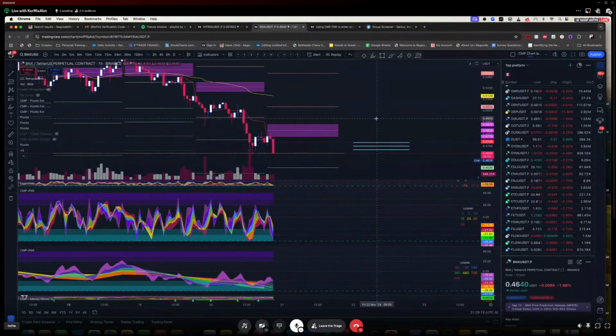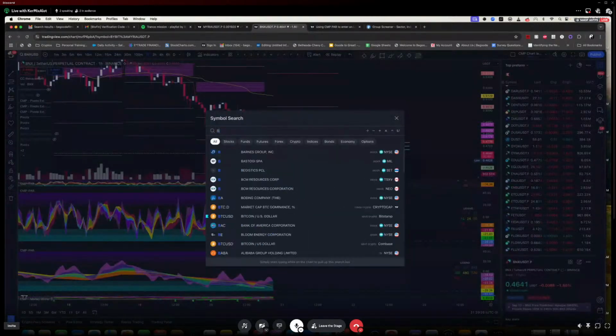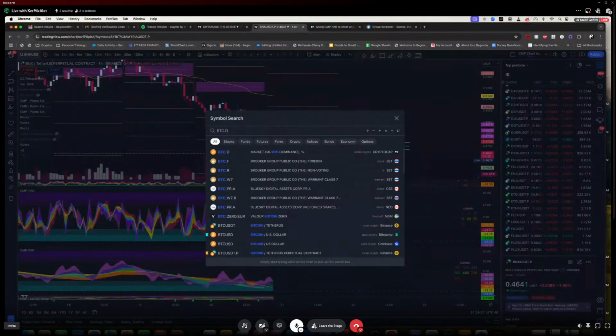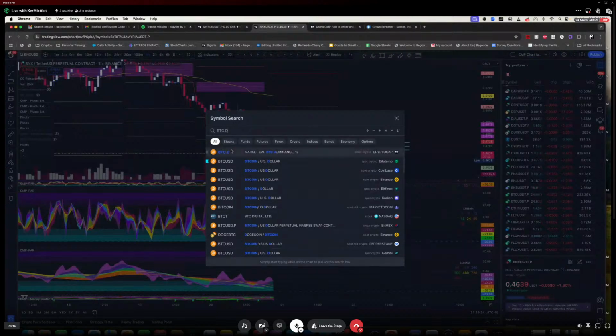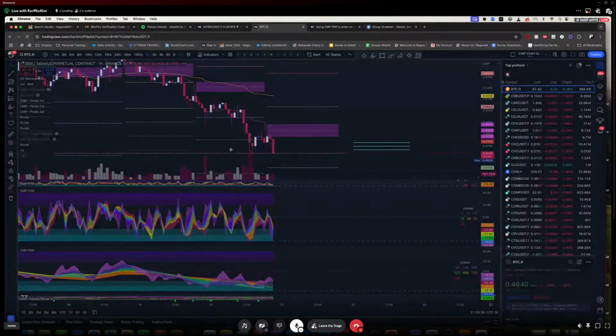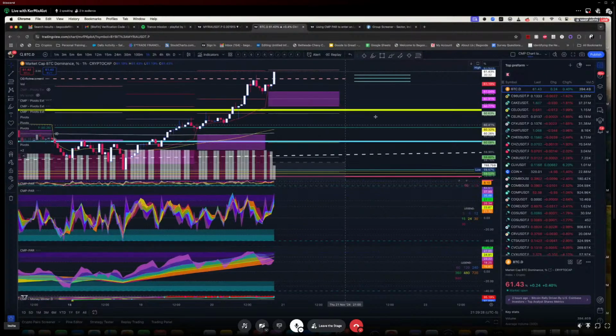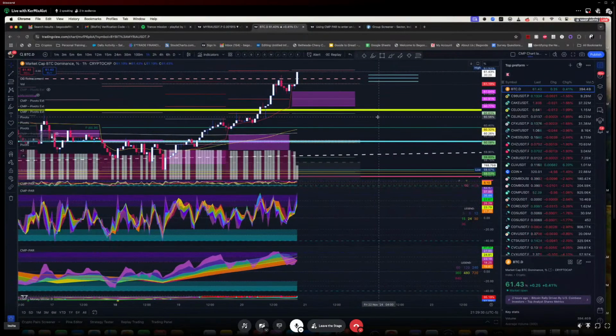I think they're just causing max pain right now. Yeah, I would look at BTC.D. That's probably spiking like crazy. Wow, everybody thought they picked the bottom on alts, and now they're just getting hit. Oh, look at that. All-time high. 61% of the entire crypto market is just Bitcoin.